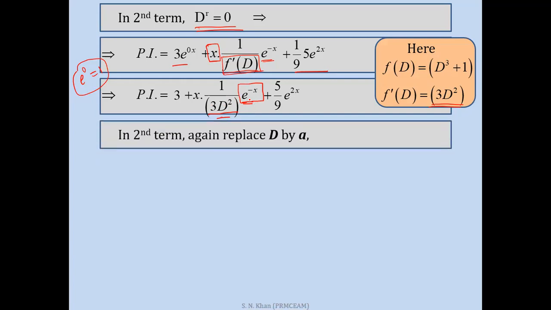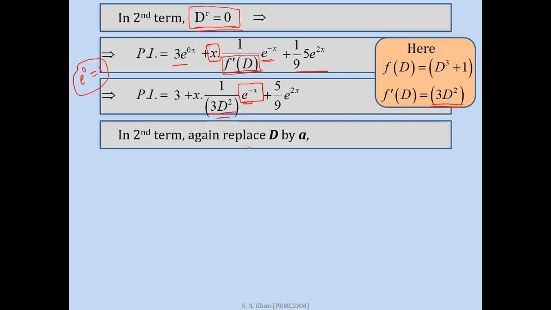फॉर सॉल्विंग एक्सपोनेंशियल फंक्शन वी कैन यूज केस नंबर 1 एंड बाय यूजिंग केस 1 वी हैव टू रिप्लेस d बाय a. सो इन सेकंड टर्म again replacing d by a. Already हमने एक बार replace किया था, but d को a से replace करने के बाद denominator हमारा zero हो गया था. तो हमने ये zero नहीं आना चाहिए, इसलिए modification किया. Second term को x से multiply किया, f of d का derivative लिखा, f dash of d.